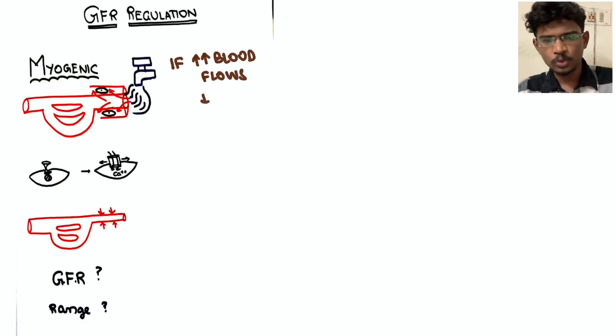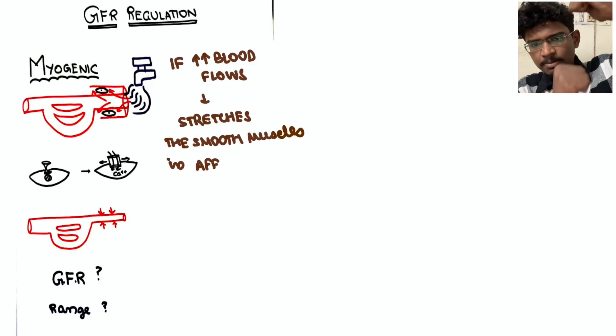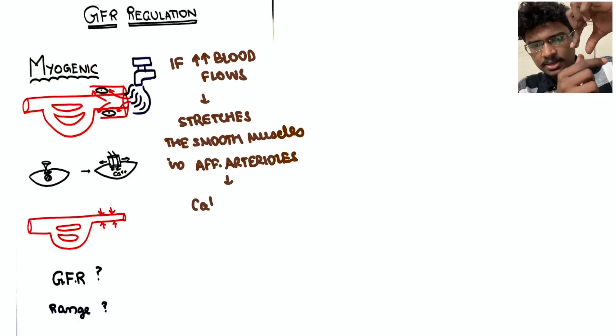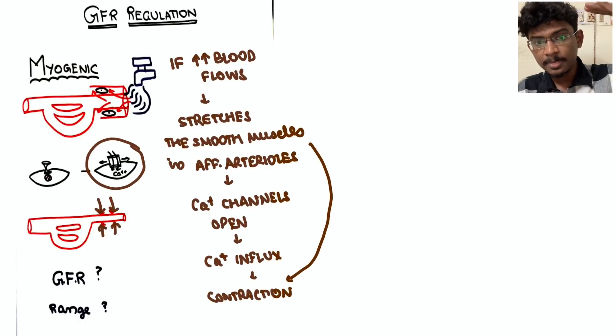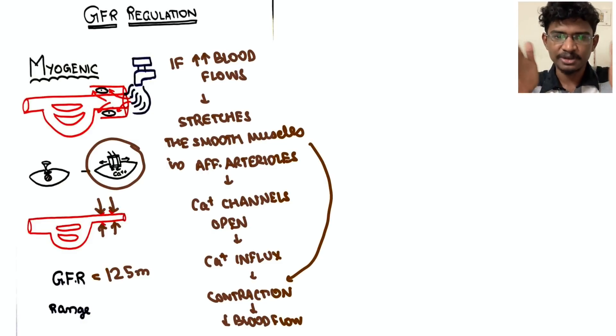So these are the mechanisms. Let's see that. First, myogenic mechanism: what happens is whenever there is increased flow going through the afferent arteriole, there is a protective reflex here. What happens is this increased blood flow will stretch the myocardium, thereby the calcium channels which are impinged there will open up. So lots of calcium enters and this calcium, as we know, will stimulate muscle contraction and afferent arteries will contract, thereby reducing the flow. Thereby kidney autoregulates its blood flow.